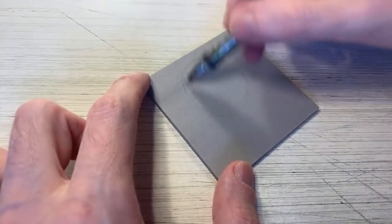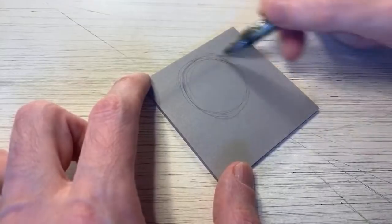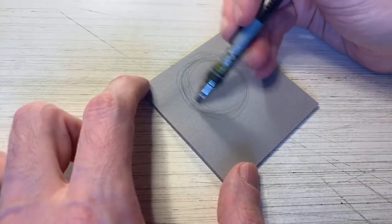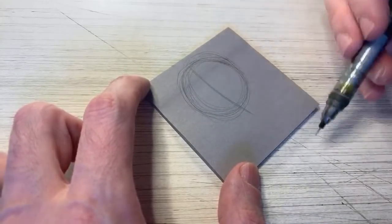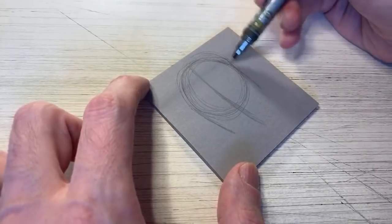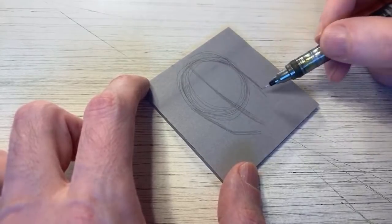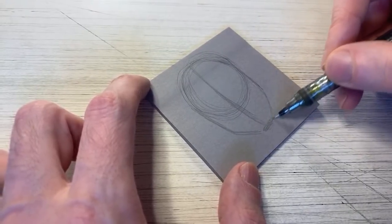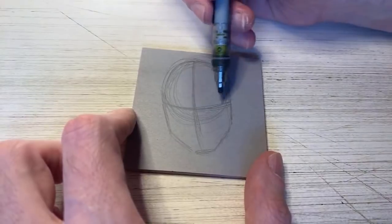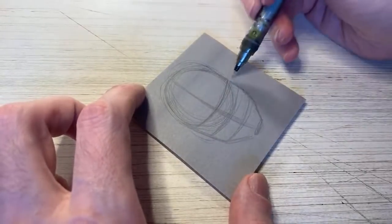So, starting with that circle, the top of that skull, that adamantium skull Wolverine has. And then we're going to find the center line, and then bring lines down from that circle to create the jawline. Angle it down to make the chin. Drop in the eye line, nose line, mouth line. Ears would be right about there.